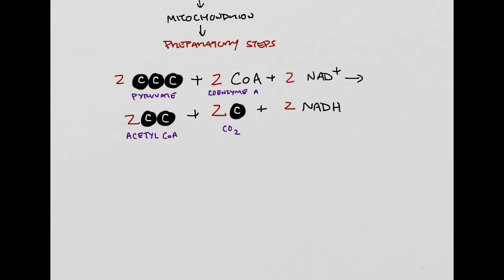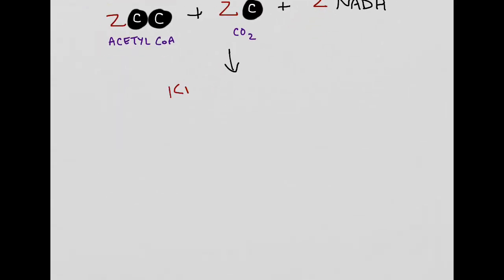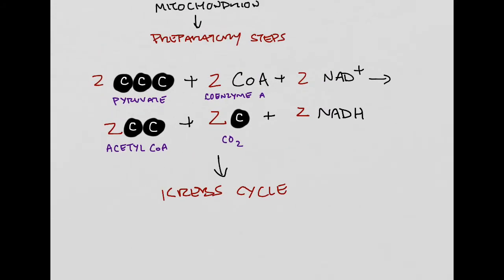But we're not done, because then we move from the prep steps into the Krebs cycle. And don't forget, I'm not going to ever have you try to memorize these things. I'm going to provide this all to you. You just have to understand how to interpret what's going on with these reactions and these schemes that I'm building up here. The thing that's going to go into the Krebs cycle are these 2 acetyl-CoAs.